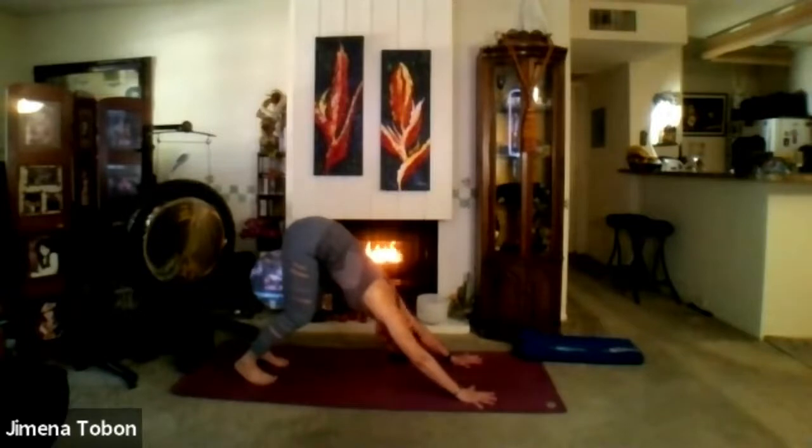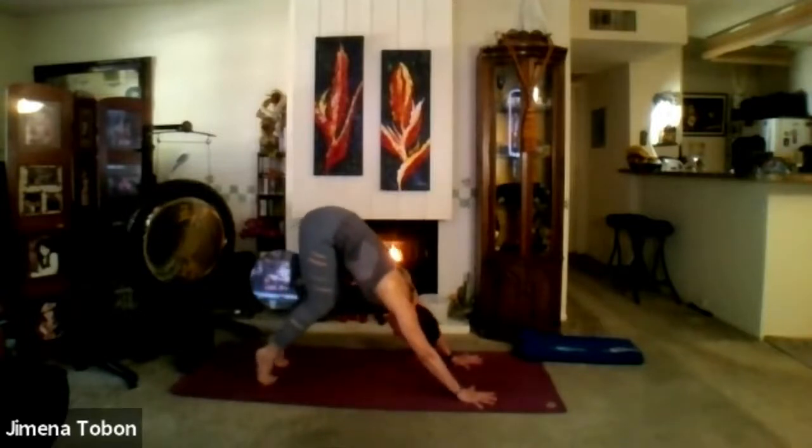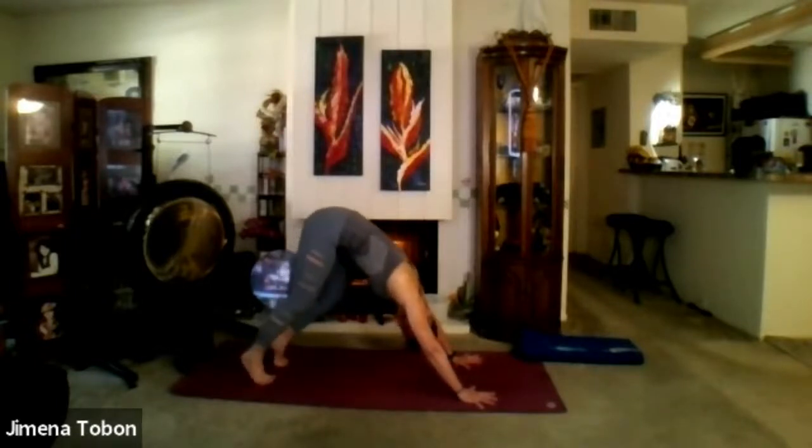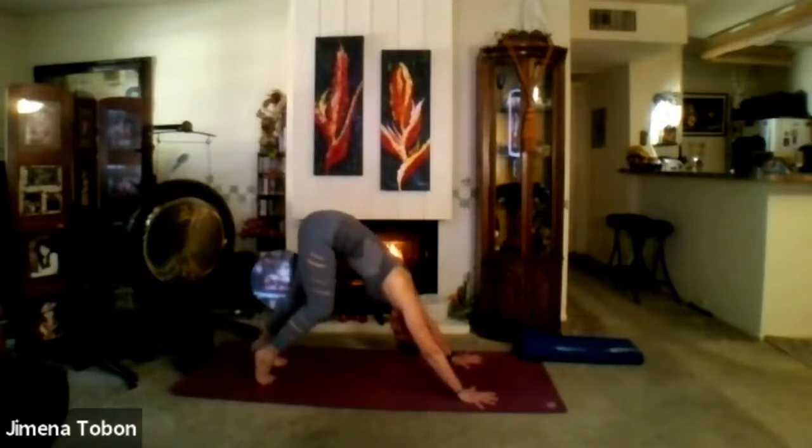Keep your knees bent. Come up on your toes on the way. Release your right heel down as your left knee bends. Do not hyperextend your right leg, guys. Your right kneecap is up. You're engaging your quads on your right leg. Come up on your toes on the way. Release your left heel down. Left heel is down. Left kneecap is up. Engage your left leg. Come up on your toes on the way.